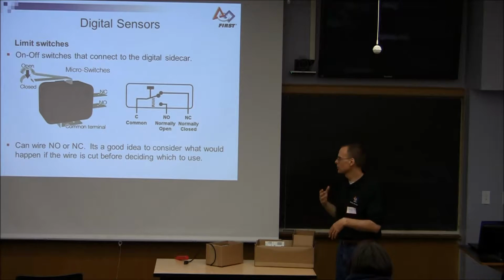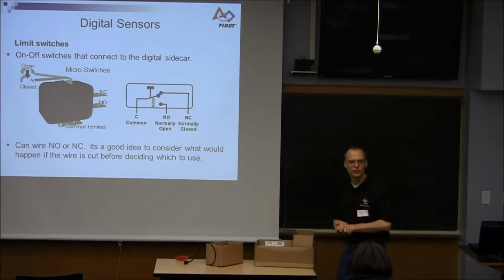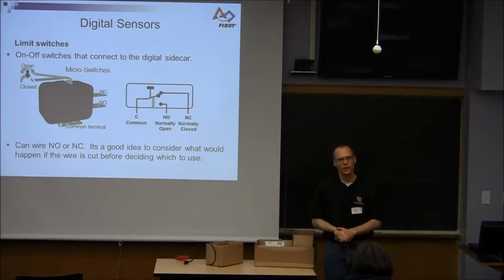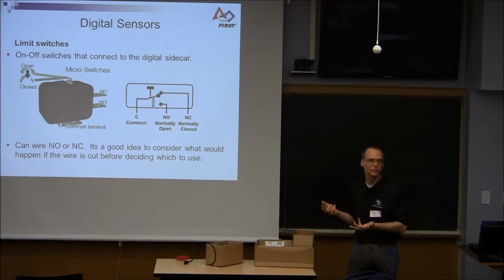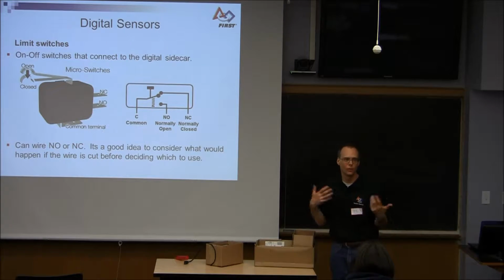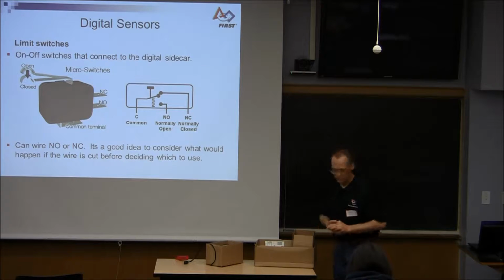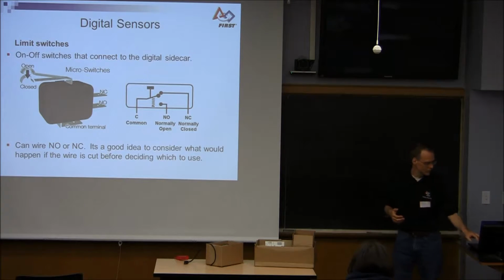So you need to think that through and look at that carefully so that you don't accidentally mount it or program it in such a way that the robot can destroy something. That could set you back a couple matches. Now it is true, if the wire comes loose, you might lose that particular match, but I'd rather lose one match than the whole mechanism. So there is a little bit to know about digital switching.